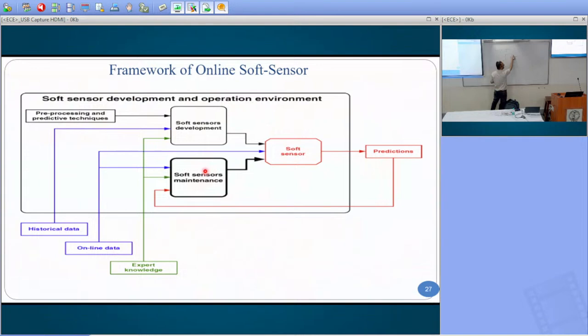You have inputs U1, U2, U3, and you have developed your predictive model, that is a soft sensor. Now the quality measurements are coming every 6 hours, one sample here, one sample here, one sample here.